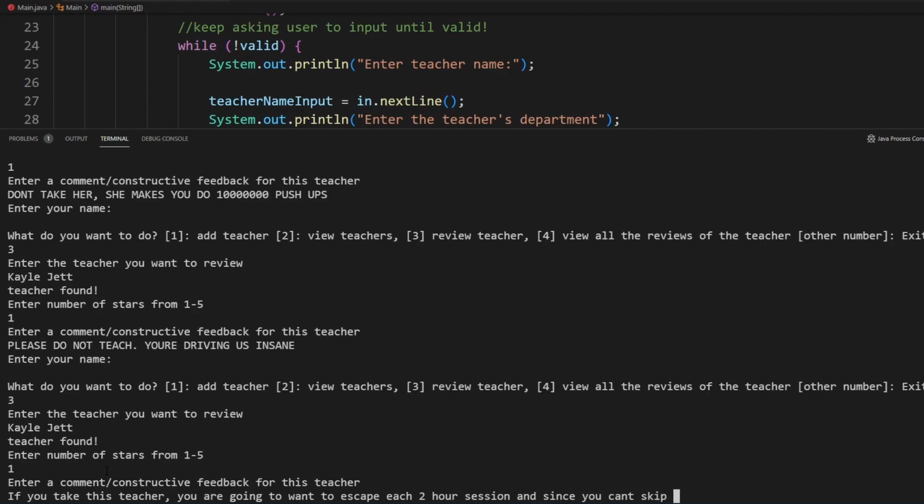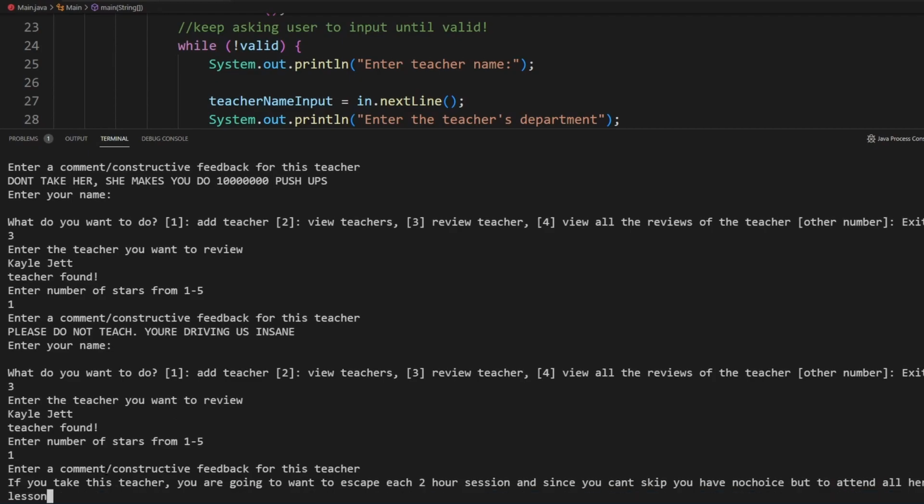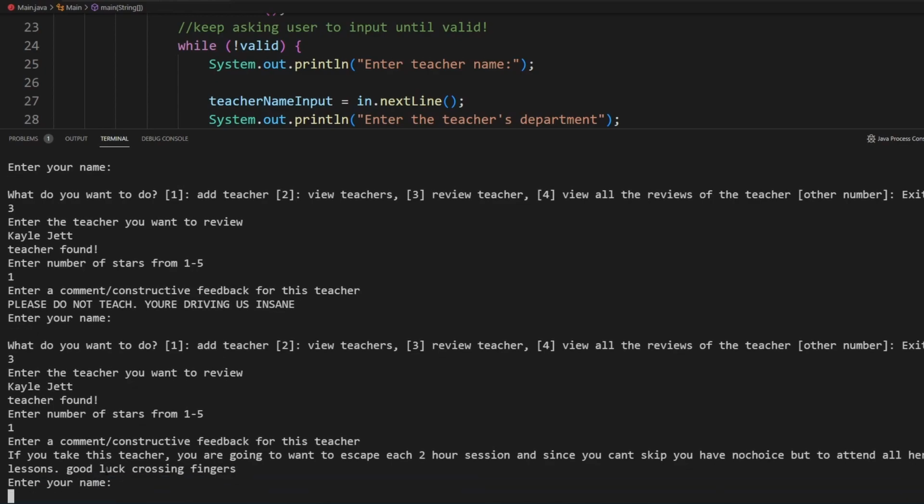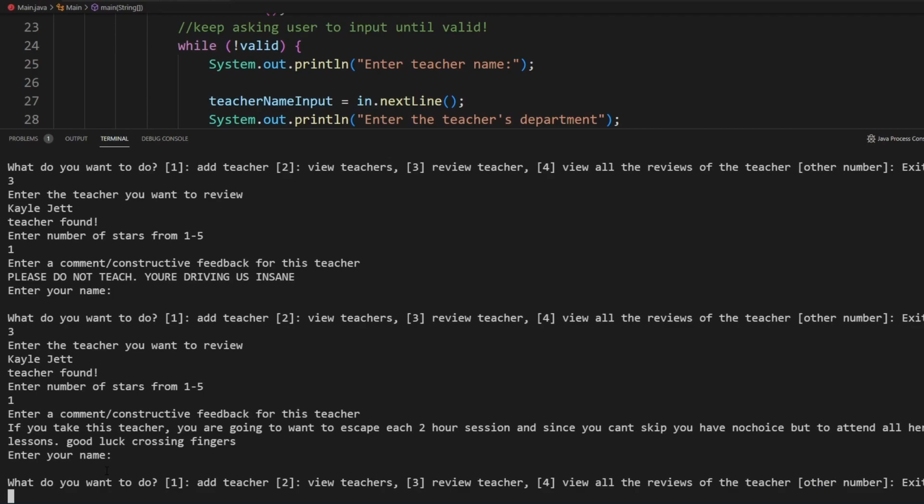And since you can't skip, you have no choice but to attend all her torture's lessons. Good luck, crossing fingers. Anonymous. By the way, if you don't put anything, it's gonna default to anonymous.